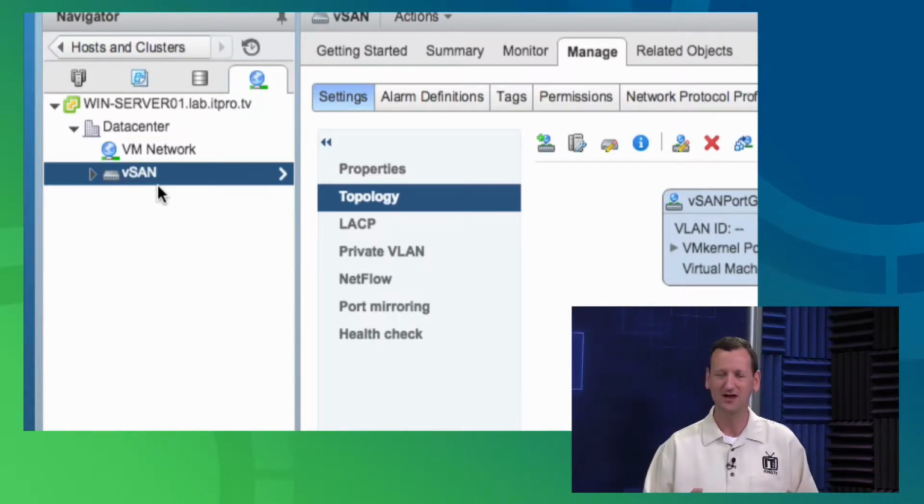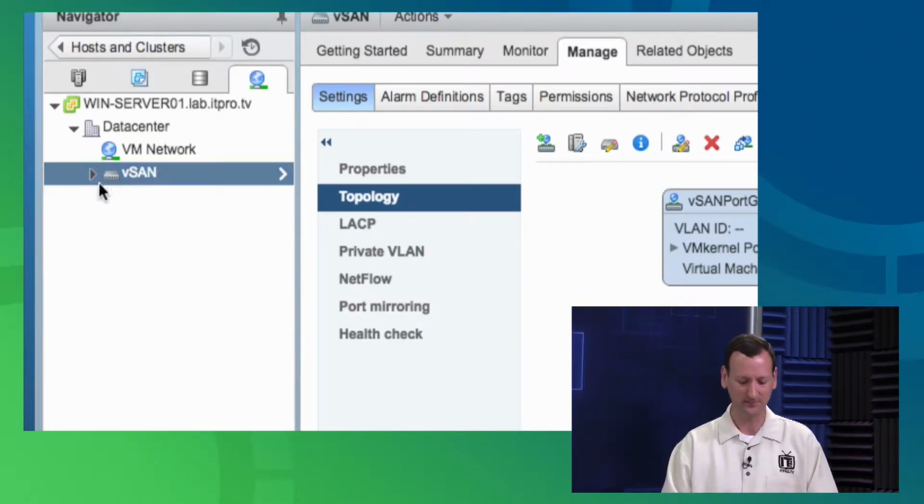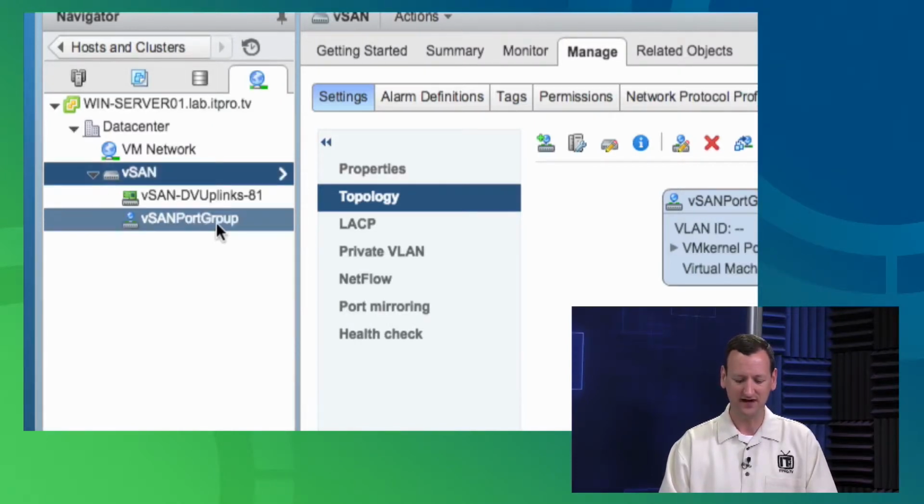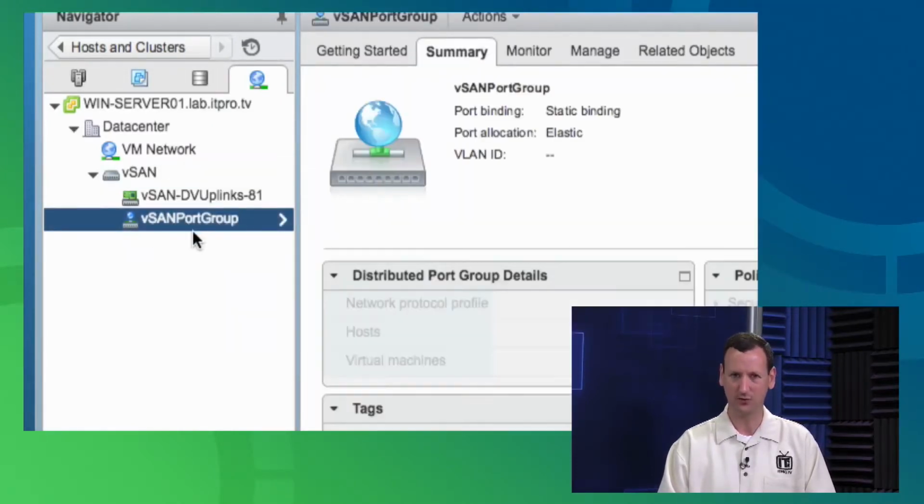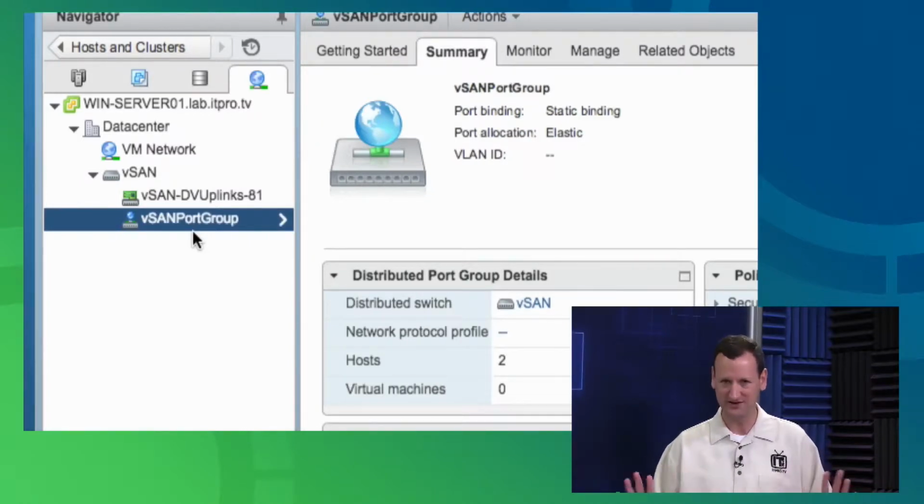If you want to keep it simple, I'm just in the habit of always separating it out. I like to keep it completely separate for troubleshooting and monitoring purposes. It makes it a little bit easier, in my opinion. So unless you're just completely averse to having multiple switches, I recommend doing a dedicated one. So I've got this vSAN DV switch, and inside of it, I've made one port group called the vSAN port group. All right, just a standard port group, nothing magical about this thing at all.